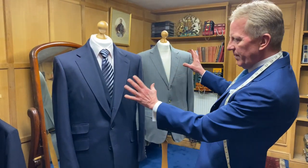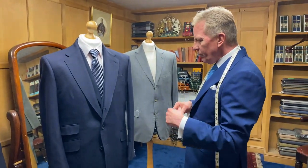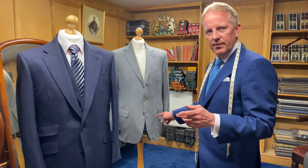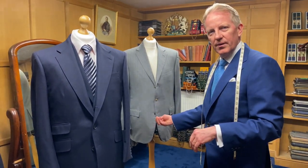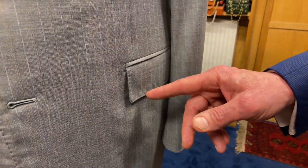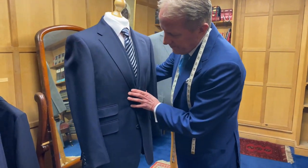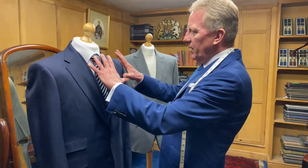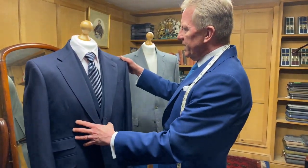Another small detail: it's got really small pocket flaps. What does that do? It doesn't do any harm, but to me it makes it look skimpy, makes it look less expensive. These flaps measure an inch and five eighths. Our flaps — admittedly these are slanted — measure two and a quarter inches. That extra three eighths just gives it a bit more richness, especially on a big man.